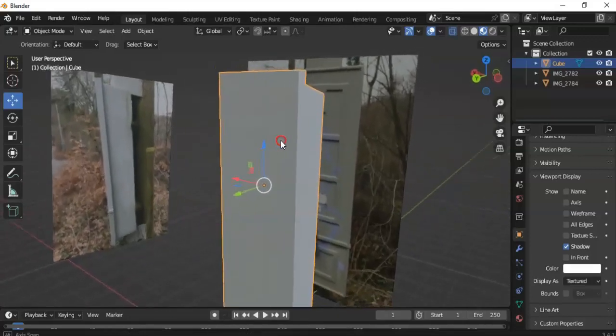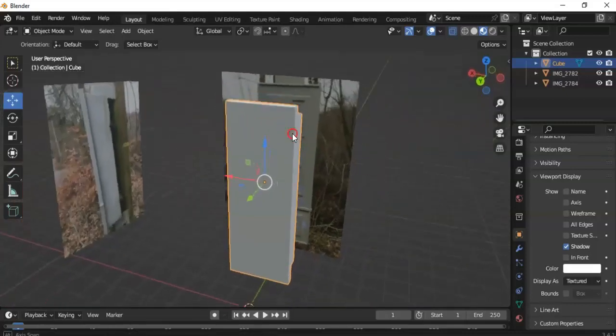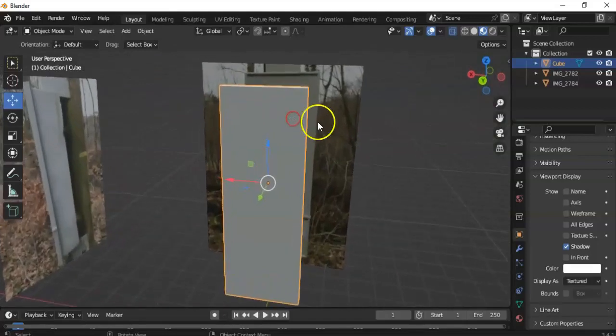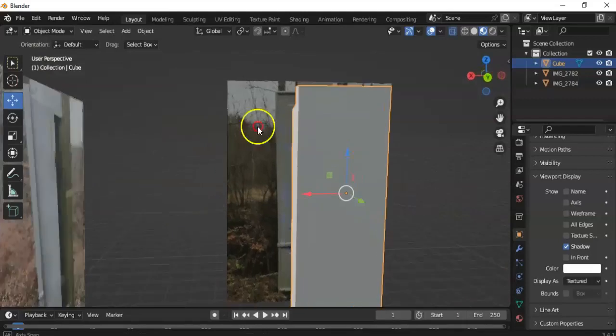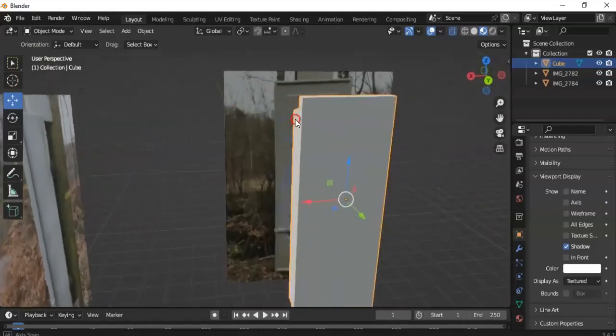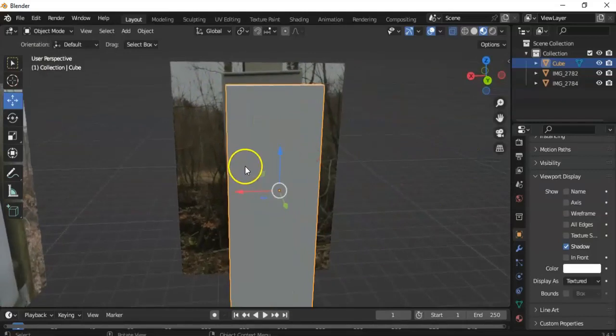Okay, so now we're at that next step. What we're going to need to do is assign our amended document to this. If you recall from the little intro, I've got an image which I've played around with in Photoshop, and I've also got the side view and the other view. We're going to apply that to the entire model, because we're going to use smart UVs to align all the faces to those. It'll make more sense when we do it.